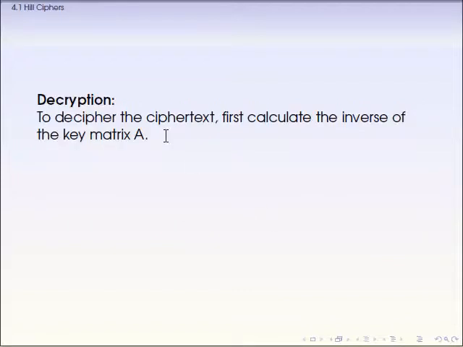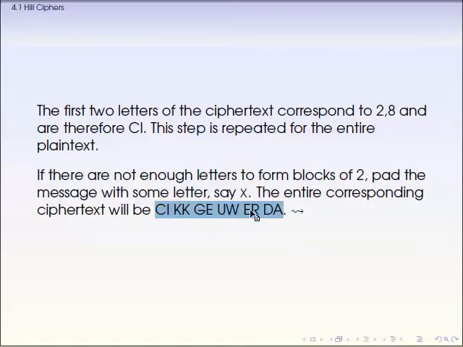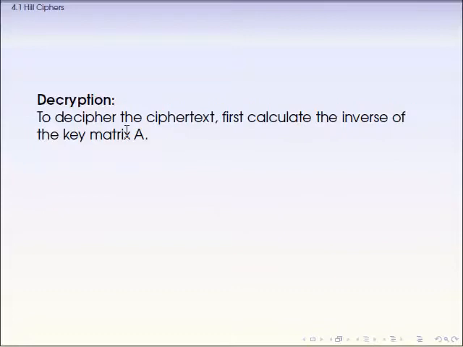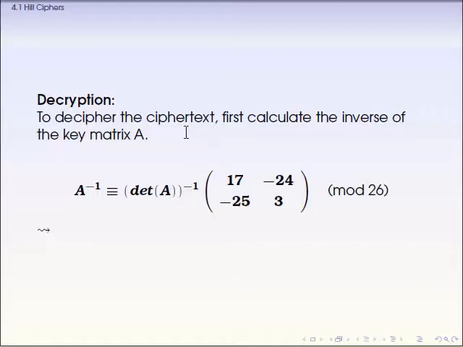And how about decryption? Let's pretend you're Alice and you receive this ciphertext from Bob, and you want to get the plaintext out of it. You already know the matrix A, but we just need the inverse of it to decipher the message. Okay, if it's a 2 by 2 matrix, then we have a formula to get the inverse of it. You simply exchange the position of these two entries of A, change the sign of these two entries, and multiply by the inverse of the determinant of A.